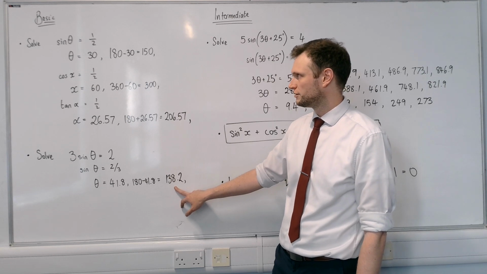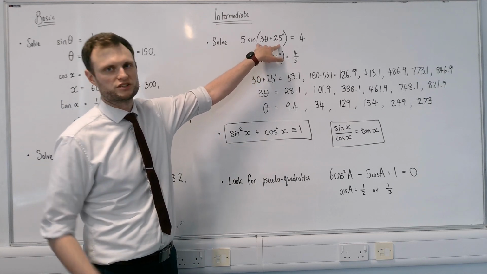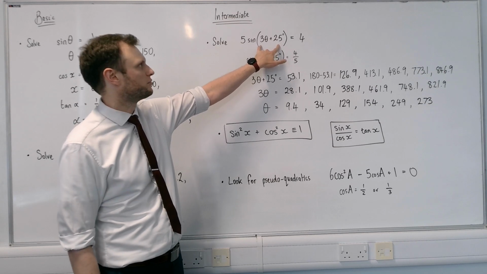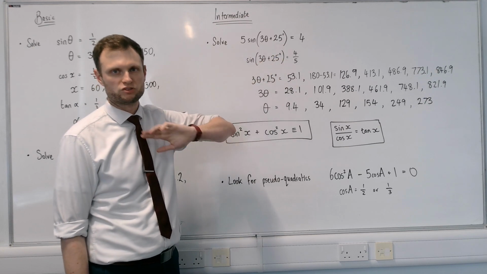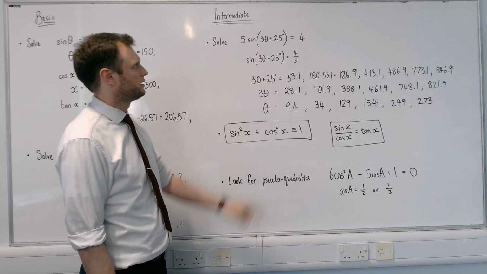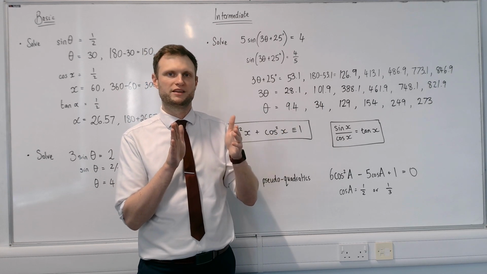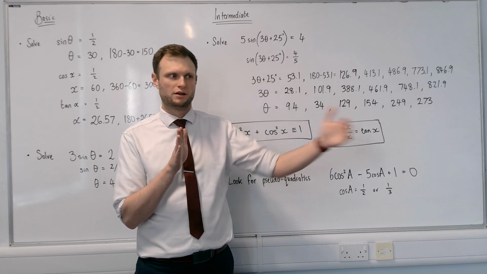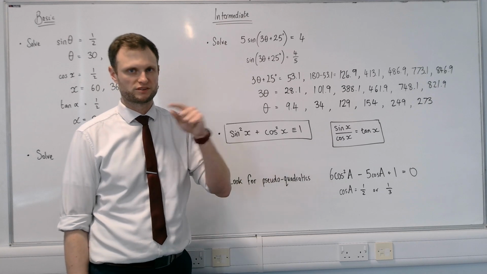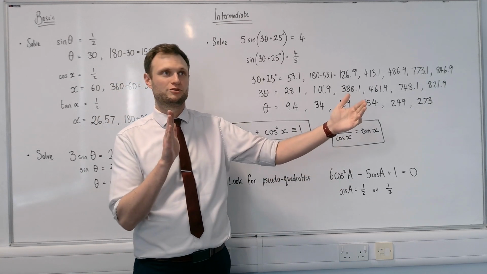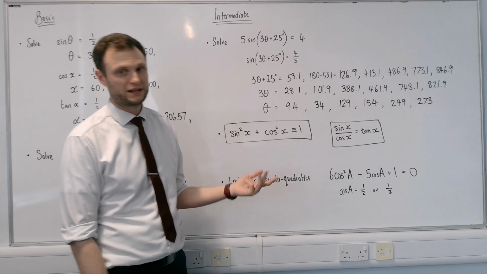Okay. Slightly more difficult would be if this is not just theta or x, but it says something else, like 3 theta plus 25. Let's say that I'm trying to solve this for all the values between 0 and 360. Because it says 3 theta, that means 3 theta is a transformation where everything gets squished towards the y-axis by a factor of 3. You're going to have 3 times as many solutions. So instead of having one wave in 360 degrees, you're going to have 3 waves. It's going to go one wave, another wave, another wave. So 3 lots of solutions.